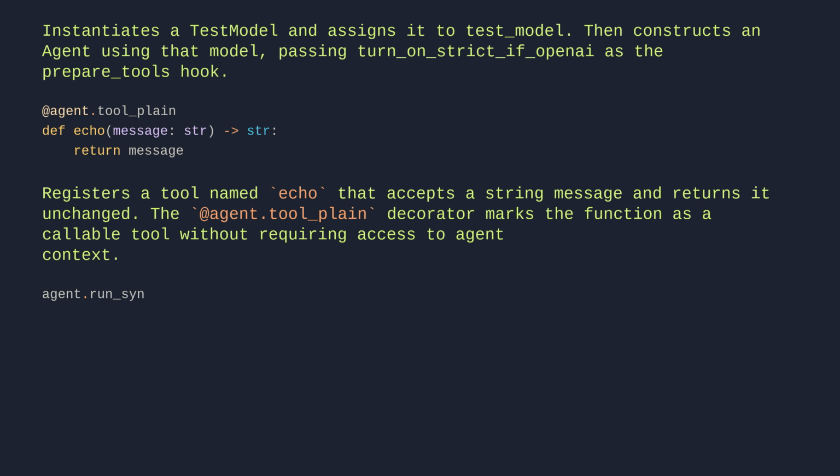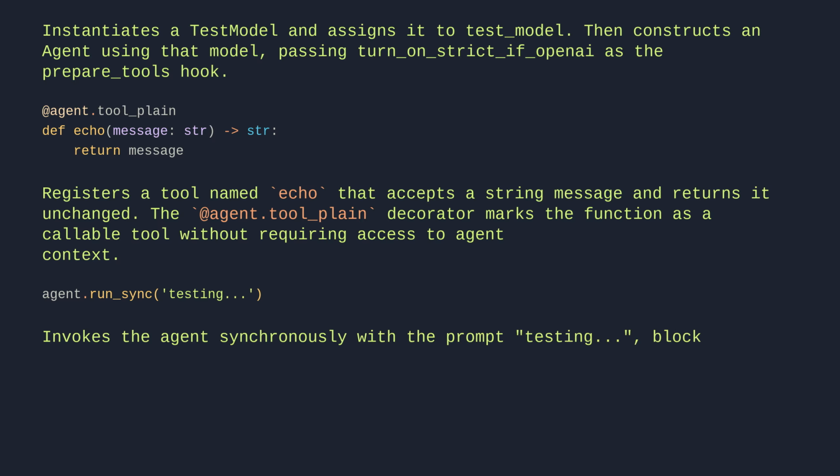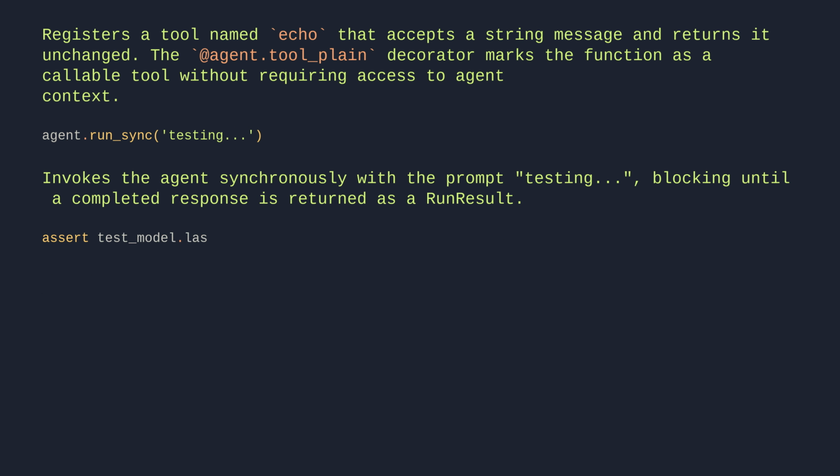agent.run_sync('testing'). Invokes the agent synchronously with the prompt testing, blocking until a completed response is returned as a run result. Assert test_model.last_model_request_parameters.function_tools[0].strict is None.